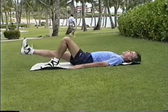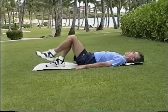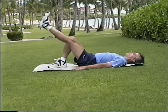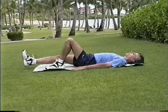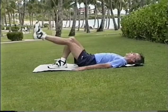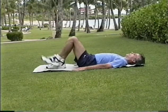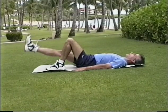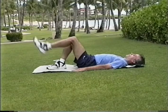1, 2, 3, 4. Do not allow your spine to shift back and forth when you place one foot on the ground and lift the other. 6, 7, 8, and do not raise the other knee. Do not raise your knee above the other knee. And 10.